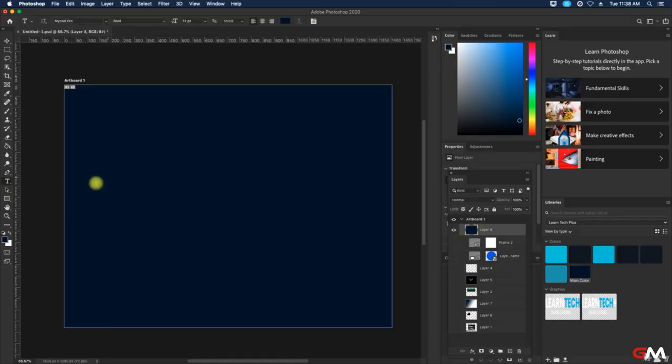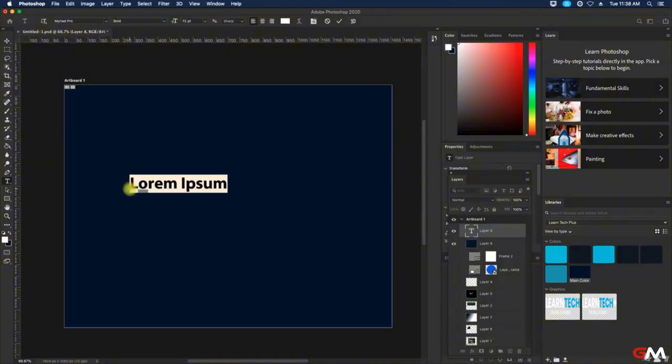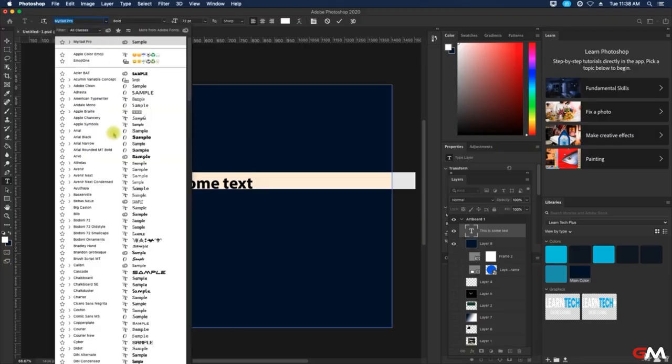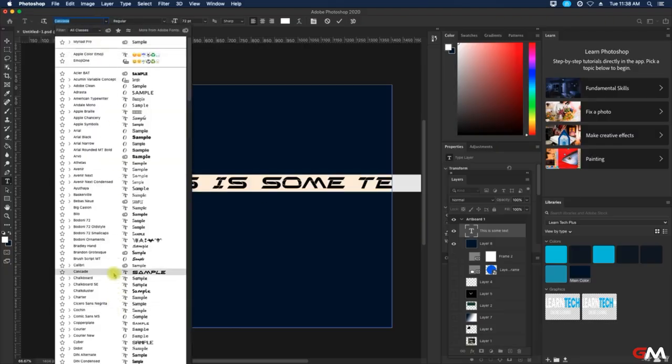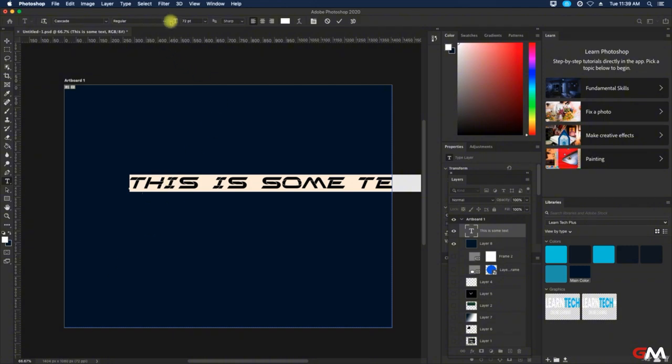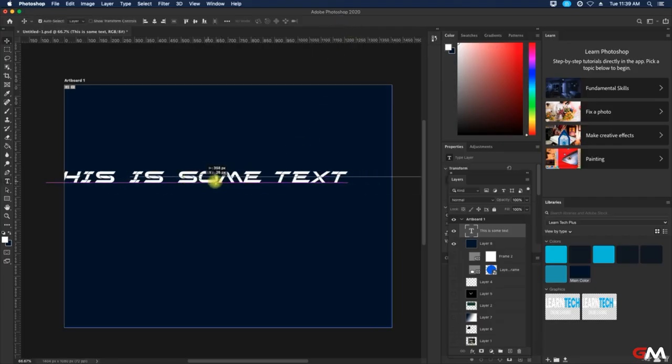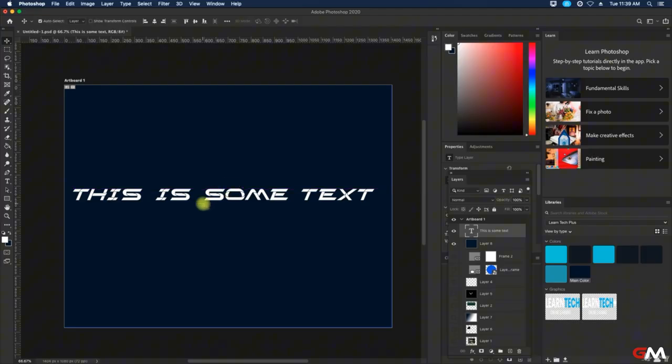Now I want to go to the type tool, and we're going to hit X to convert the background to the foreground. And this is some text. So that's the type tool. When I select this and go to the top here, I can change the font. We'll use that just as an example. We can change the style if it allows us to. For this one, it just has a regular size, and then you can change the color here. So this is some text, we'll just leave that right there. So that's the type tool.